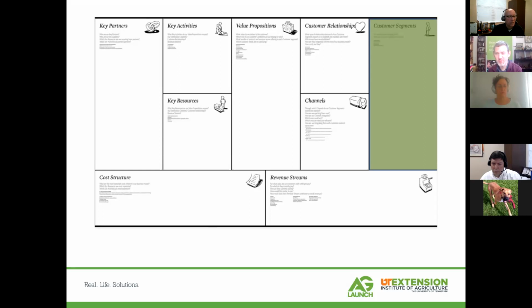Where are they different from each other? How are they the same? And really unpack that. So that's probably the best place to start, and ask questions, a lot of questions. Before you spend the first dime building something, putting processing in, talk to 25, 30 potential customers and really be able to fill out, here's the type of customers.